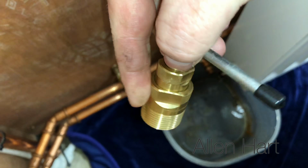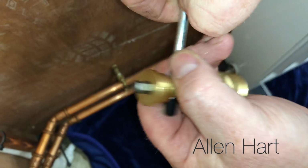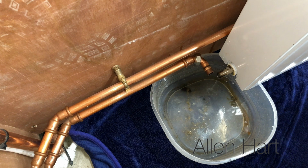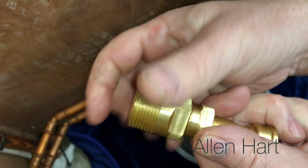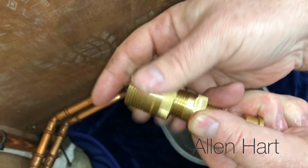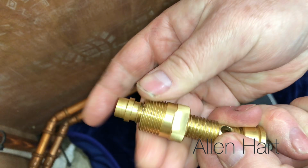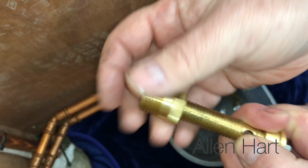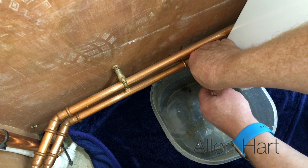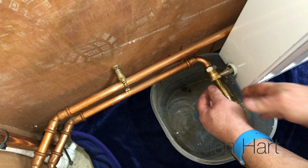So this is the one that's got the connection for the drill. So what I'm going to do with this is take the bar out, so it's like that, and then I'm going to take the 22mm bit off it, and then just screw that right down. And then just connect that onto there.